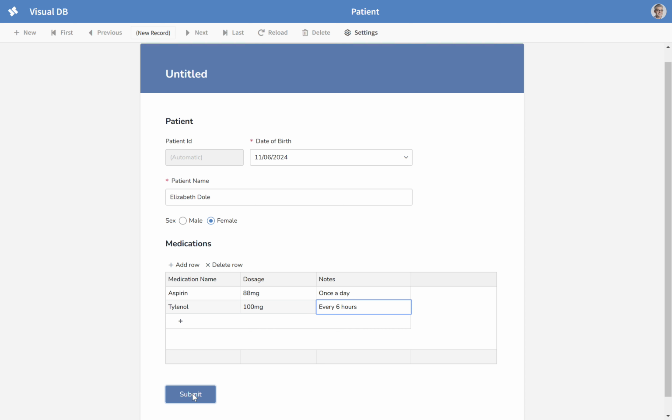And then when you press submit, the master and detail records will be submitted in a single transaction.